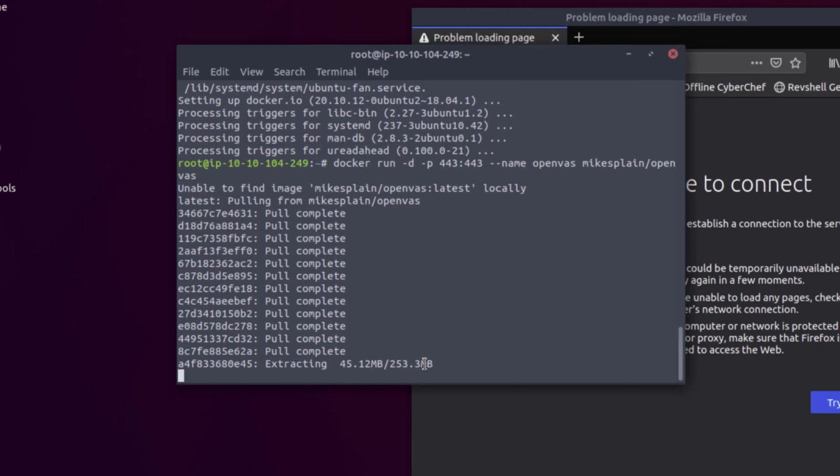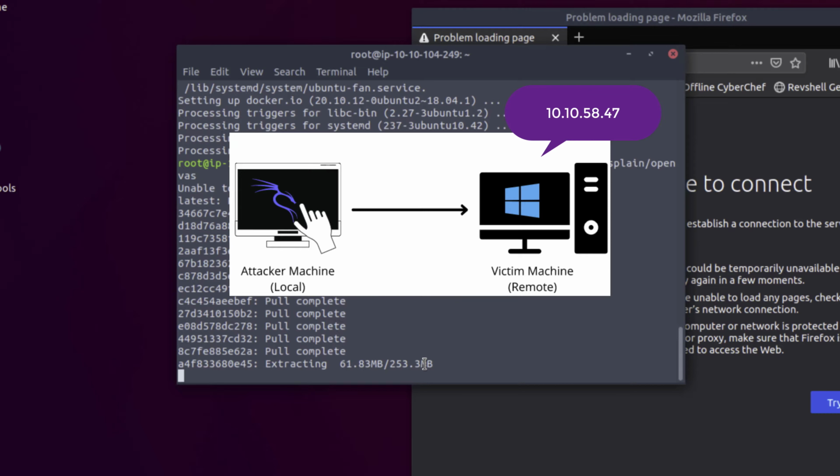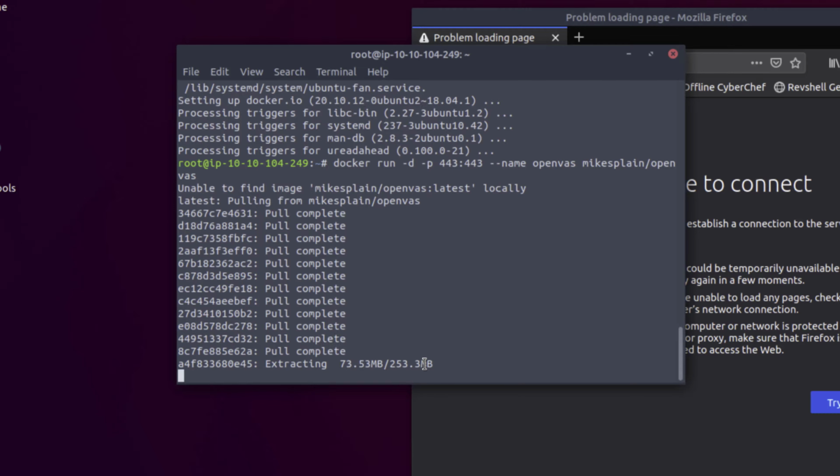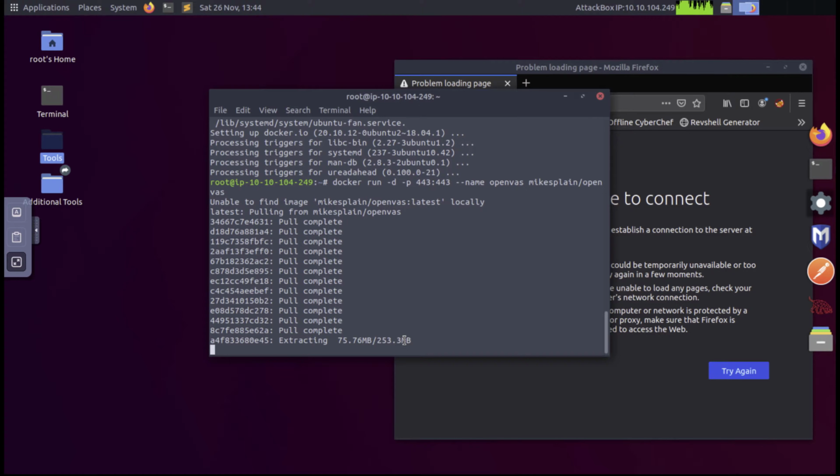And once this installation or extraction is finished, we will be able to go straight away to the browser and run OpenVAS. Remember, we will scan a victim machine, and after we manage to scan, if we find any vulnerability, we will exploit it. We try to hack the other machine. However, the internet speed on their end looks very slow. That's why it takes this huge time.